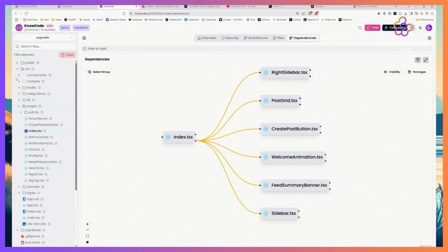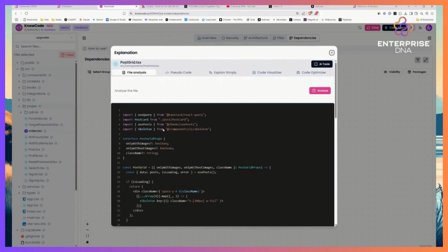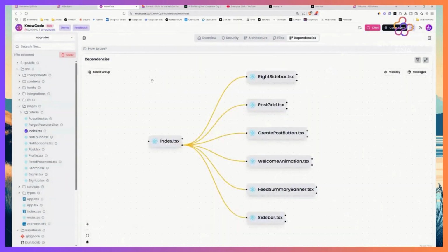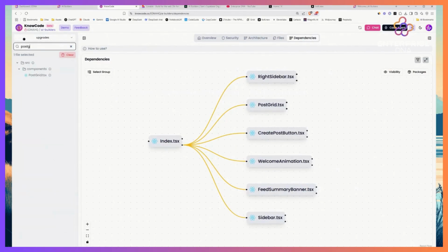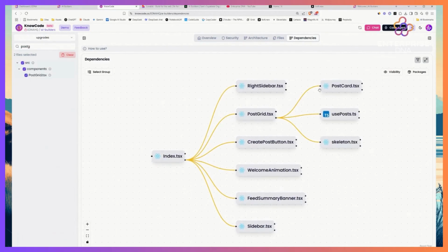And then what you can do post that. Okay, so say for instance, we want to have a look at post grid. So you see here, if we want to understand the code, we can very easily here. But then, okay, let's look for post grid. If I click on this, you'll see that post grid has a postcard.